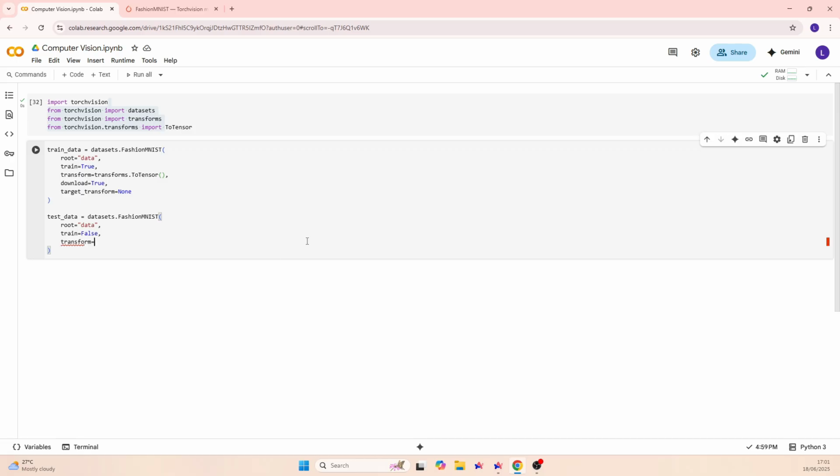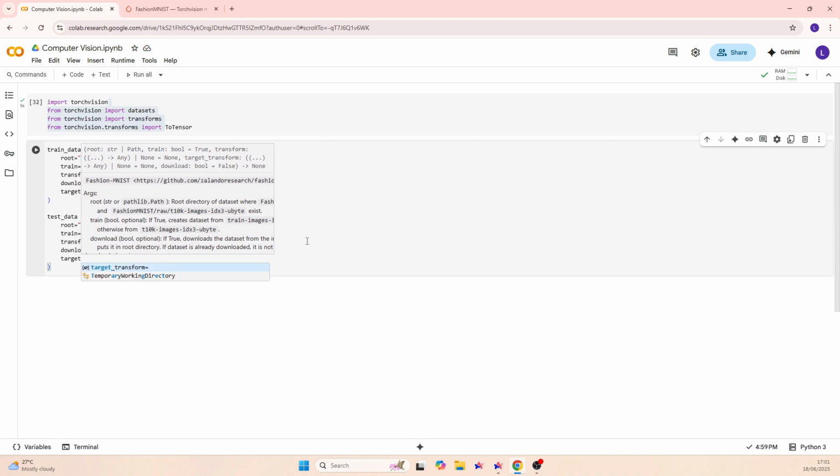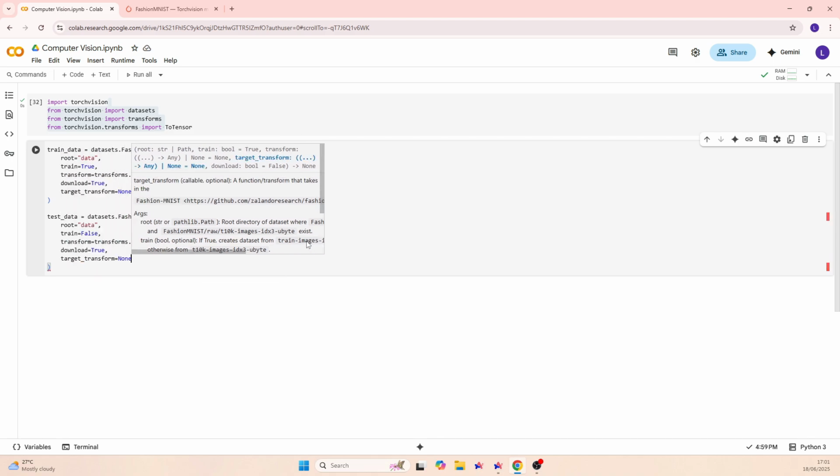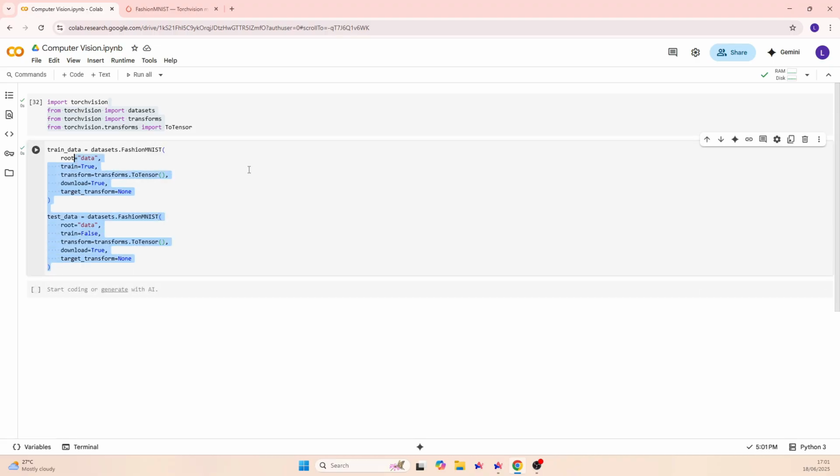Again, we need to transform our dataset from ndarray to tensor, so transforms.ToTensor. Download equals True, and then we will not transform our target, so target_transform equals None. Let us run our cell, and since this cell has run, our data must have been downloaded.